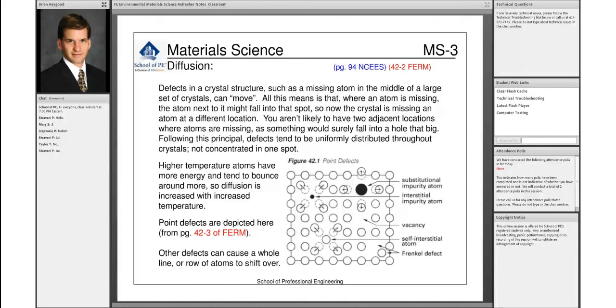Does it make sense, for example, that if I have an iron atom here and a substitutional impurity atom sneaks in, this particular atom could get shoved into that vacancy? It could, right? Or maybe this atom here pushes on this one, and this atom drops into that vacancy. Which means atom number 1 drops into the vacancy, 2 now drops into the space formerly occupied by 1, and maybe 3 drops into the space occupied by 2.